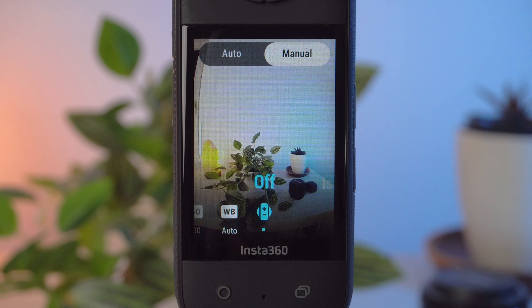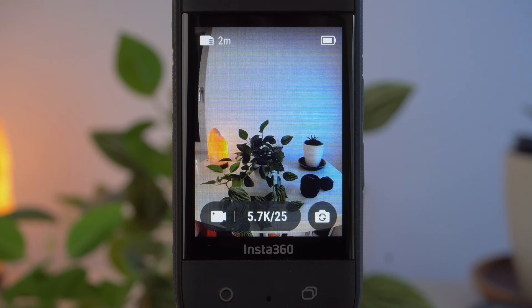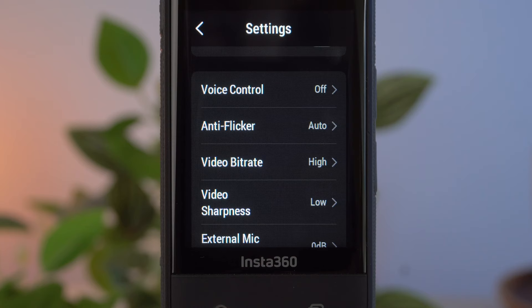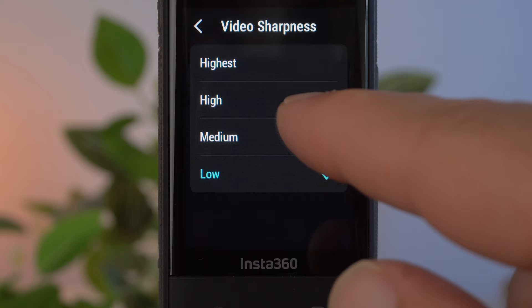The isolated exposure feature must remain turned off with manual exposure settings. There are also two important settings in the main menu: swipe down and tap on the settings menu icon. Here you'll find bitrate and sharpness. For better results, make sure the bitrate is set to high — this results in larger files but better image quality. I always set the sharpness to low. High sharpness does not add more details; rather, the edges are artificially emphasized by the camera, which is not cinematic and does not look professional. You can add some sharpness in post if needed, or use medium sharpness if you don't want to edit your shots.